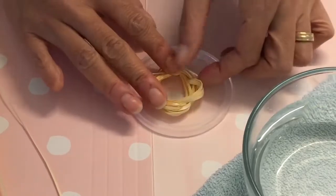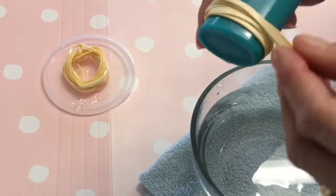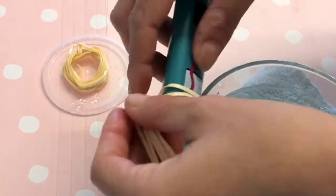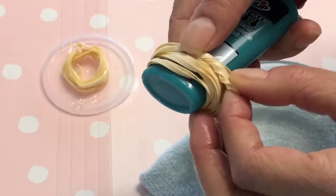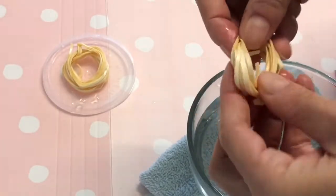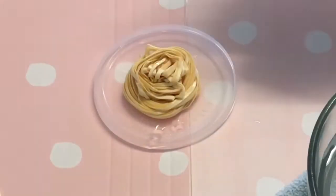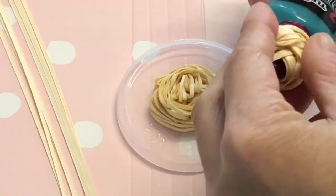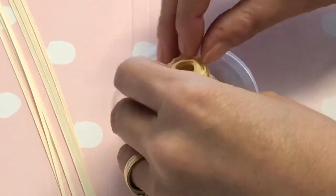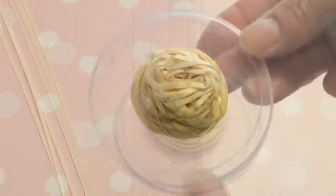Ours looks like a bird's nest. Wet and coil a second batch around your bottle. Remove and gently twist the paper to make it fit inside the first one we just made. To add height to the pasta, curl a final batch of wet paper around a thinner bottle — we used the nozzle of the puffy paint tube. Place this on top of the pasta pile.